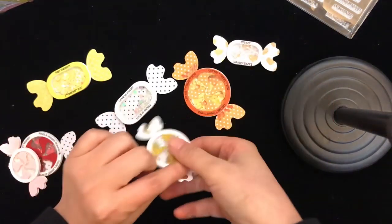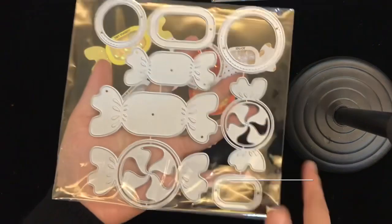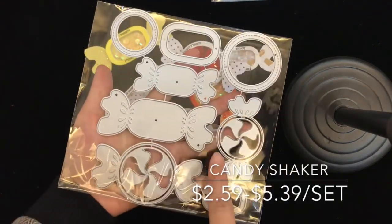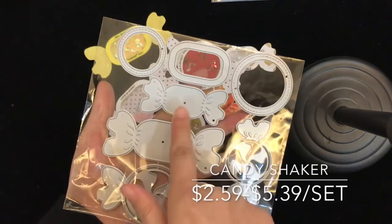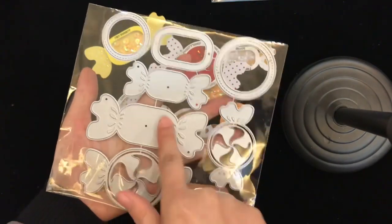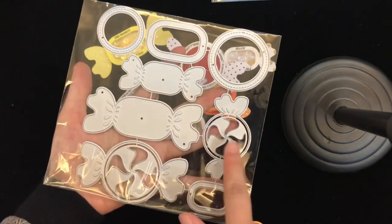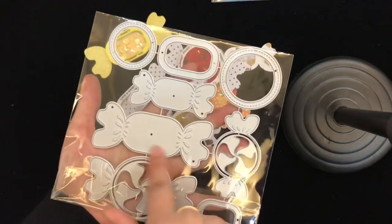The next one is this peppermint candies die. So you will get two shapes of the peppermint candy, this one and this one, and you will get a big size and small size for this one, big size and small size for this one. And these are the shaker parts.